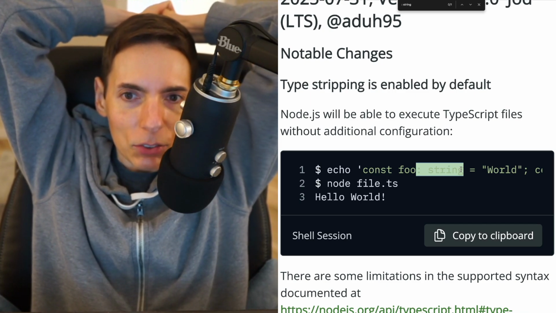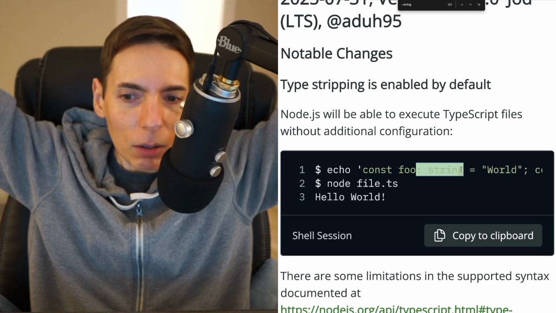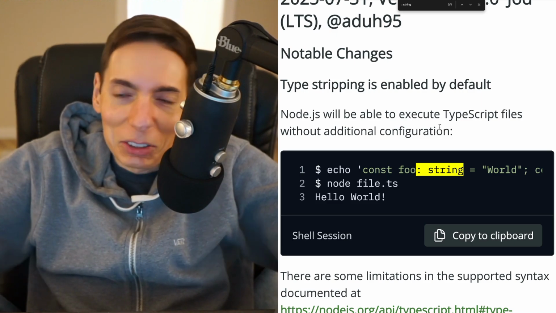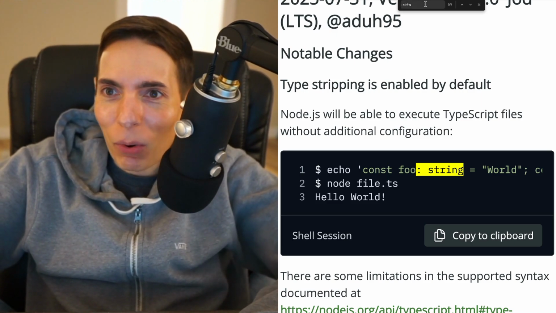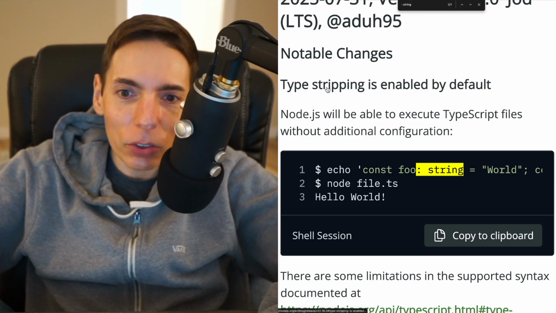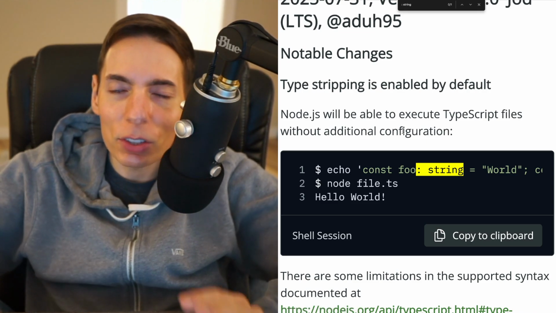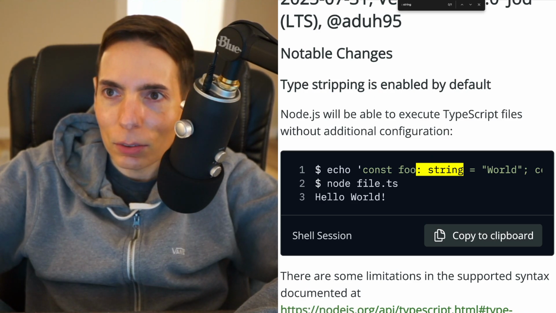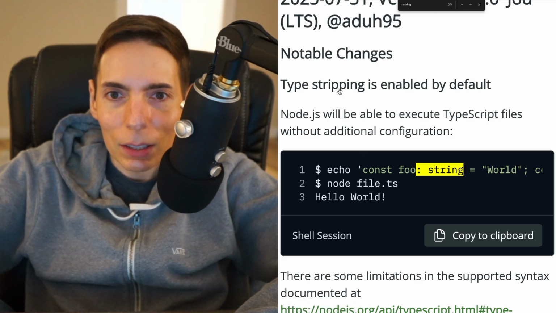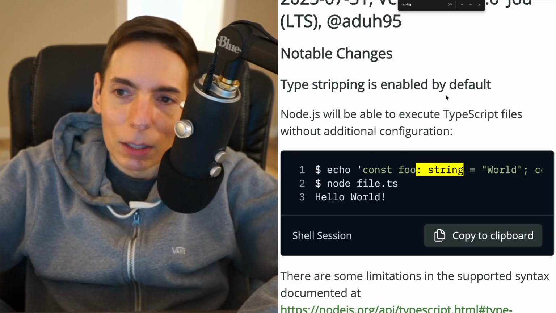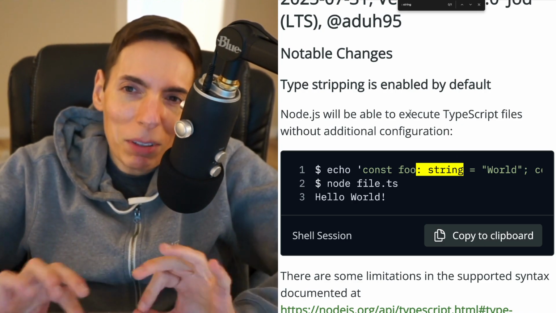From my understanding, I think it's just simply helping. I don't know what, actually. What is it helping? Why is this better? Why is this a thing? I mean, maybe it makes it easier to just run TypeScript more natively, and it's an iterative step towards allowing these types of annotations. That's my guess. So type stripping, all it does is just ignore the typing. So I guess maybe it's iteratively helpful.